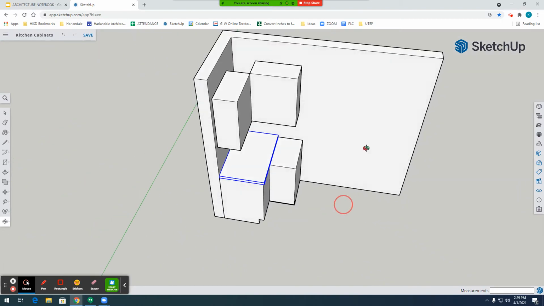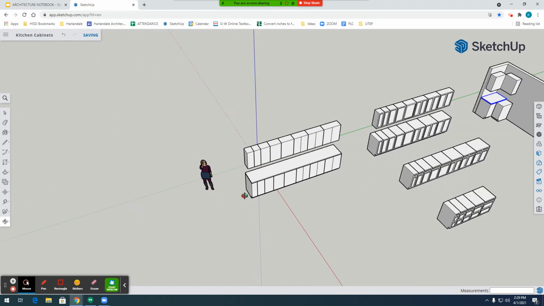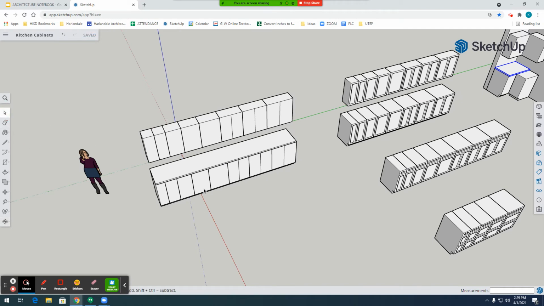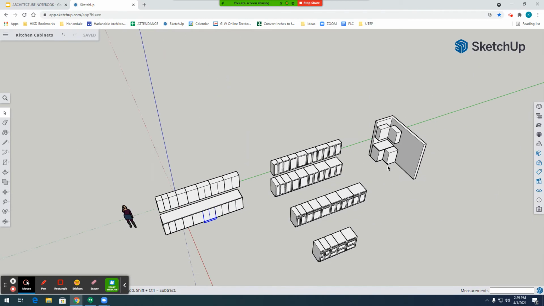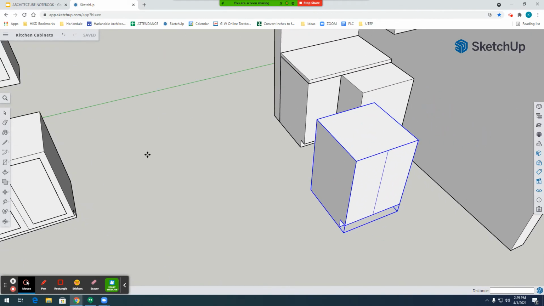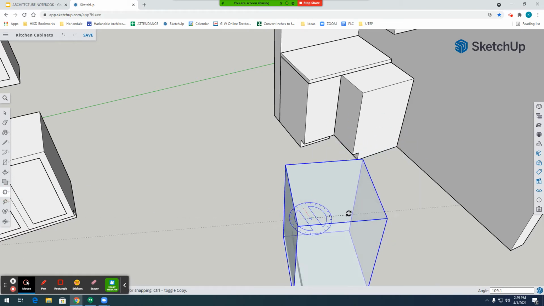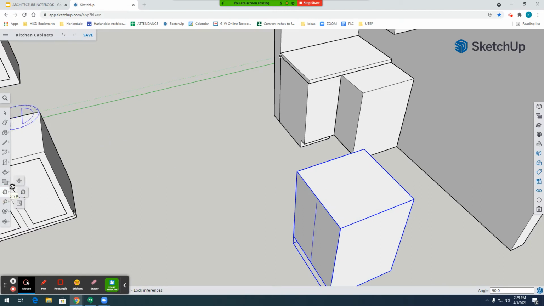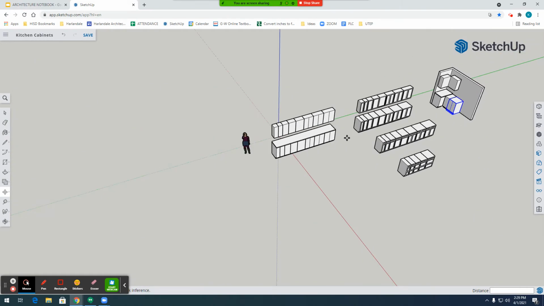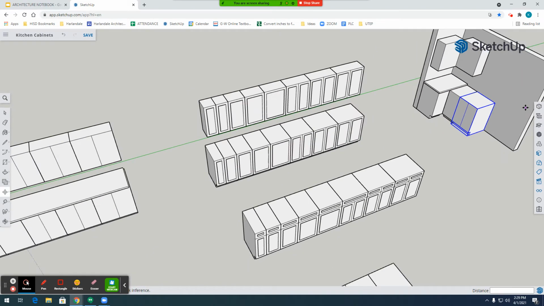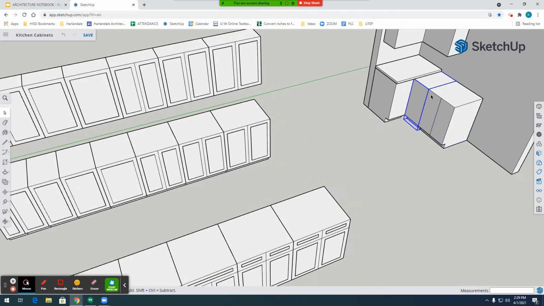Okay, now if I wanted to add this corner over here, I definitely can, and I will do that right now, but I need to finish this wall with cabinets. So I'm just going to go grab, let's just say this one. Rotate, move. If I grab it from that corner, it'll just snap into the other one. And then let's say I want this one again.